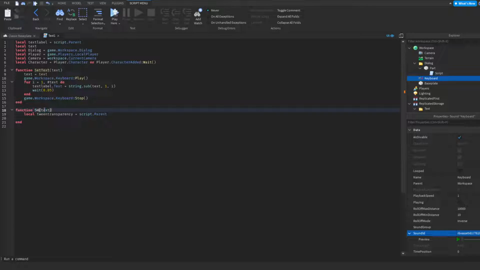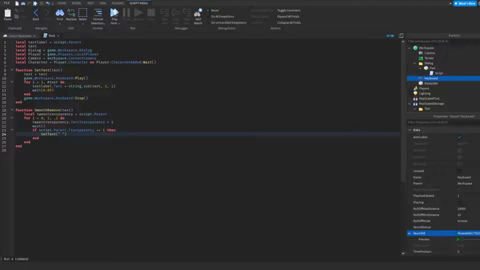Let's do this smooth remove, like so, and then for I is 0, 1.1 do tween transparency dot text transparency like that is I, and then wait, then if script dot parent dot transparency is 1, then set text.